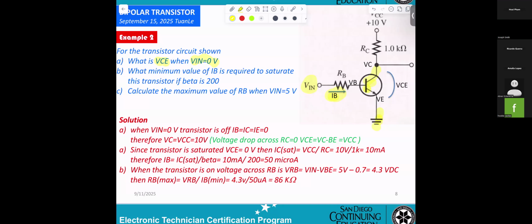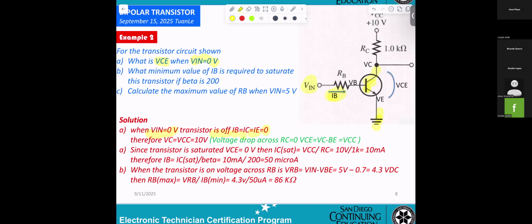Now, see the solution. When Vin equals 0, the transistor is off, and IB, IC, IE equal 0.